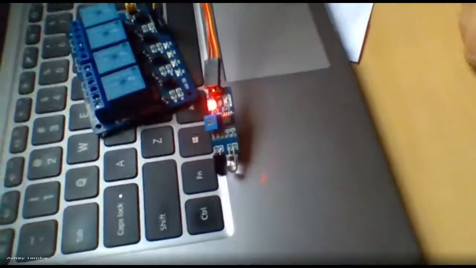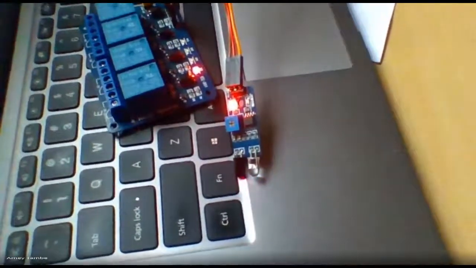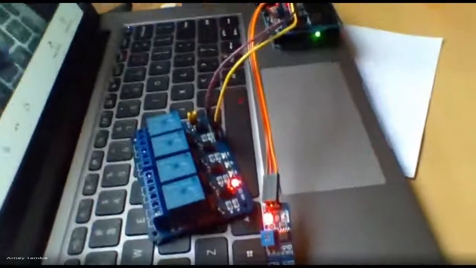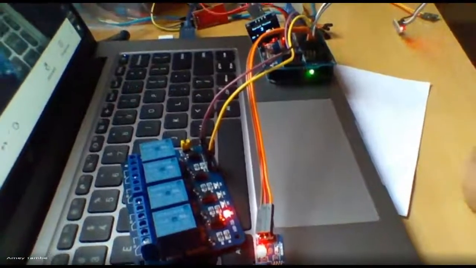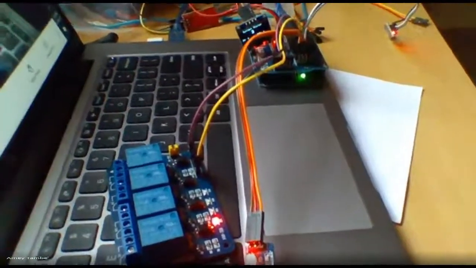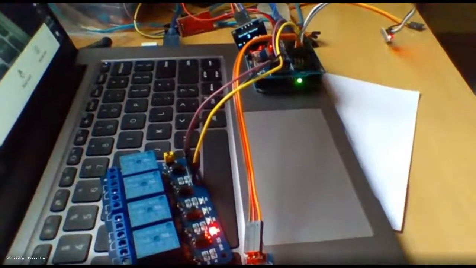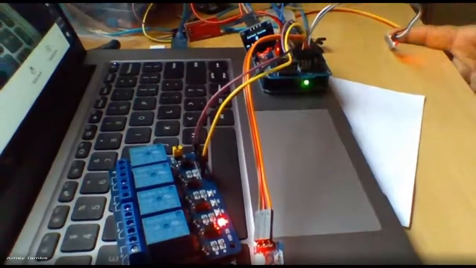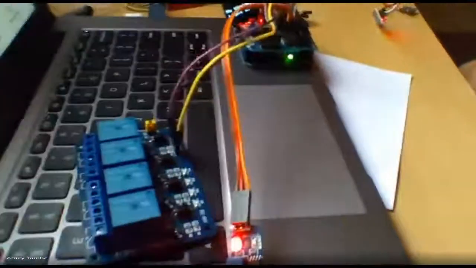And again, now I've touched the second sensor. Now I'm making this way so you can see properly, because the sensitivity that I have set is very low. So I need to place my finger very near to the sensor. But if I set the sensitivity very high, it can sense up to 5 to 10 meters. Now it is showing 3 as the counter. Now it will go off. Now it is turned off.